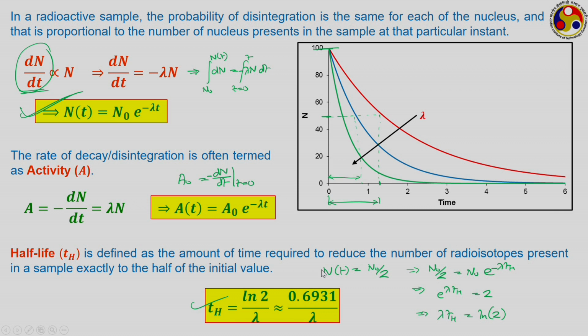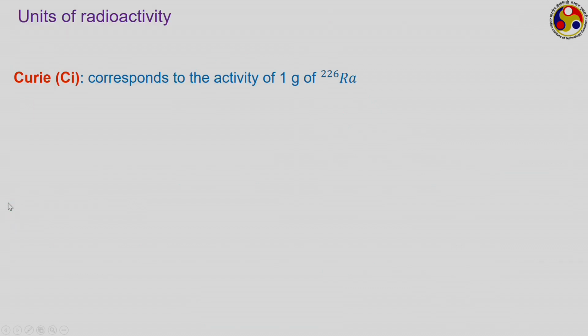Now, our interest goes back to this A, and the units of radioactivity are defined in terms of this activity. The most commonly used unit for radioactivity is the Curie, named after the first people who properly formulated the theory of radioactivity and even coined the term radioactivity, the Curie family, Pierre Curie and Madame Curie.